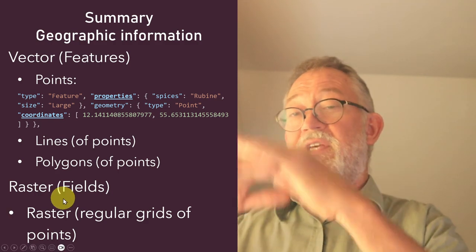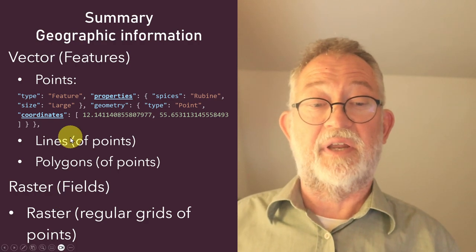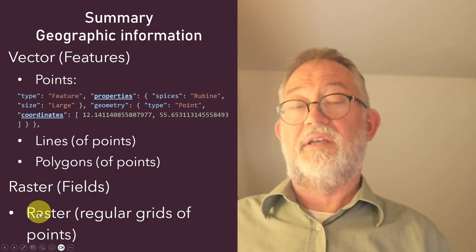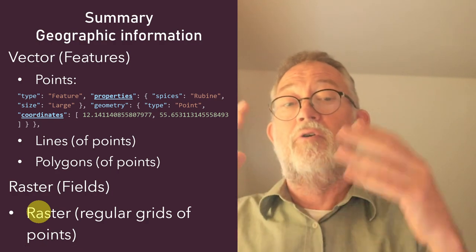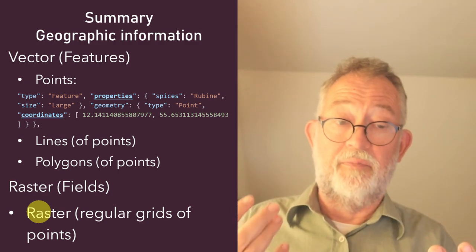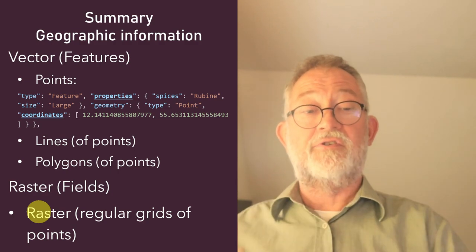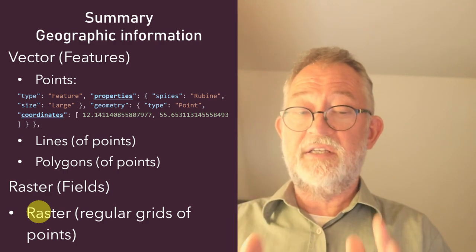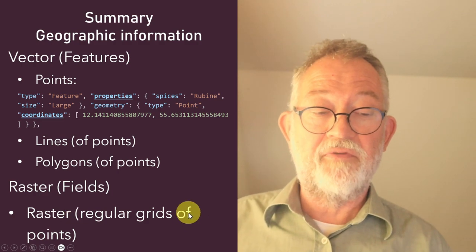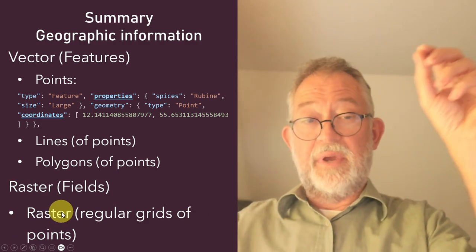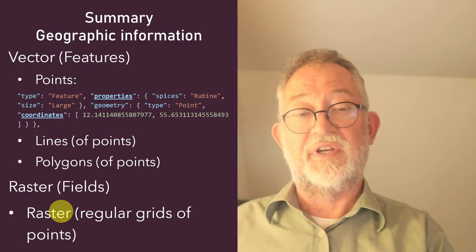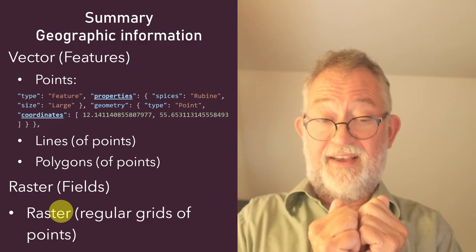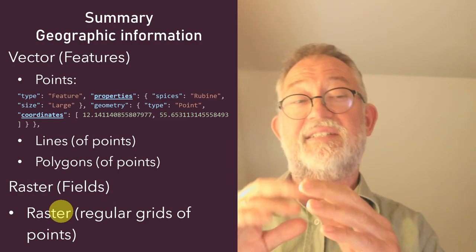And raster, which we use for these things that vary continuously, so that are not, these are typically buildings, as I said, fixed things, a tree, a path, a building. This is a continuous phenomenon. So something like elevation, salinity, temperature, noise, something that varies continuously, we might as well represent them in a regular grid, because where do we have our measurements and so on? Much easier to work with in a regular grid. So it's just a regular grid of points that is efficiently stored in a big matrix where we know what is the distance between each cell in that matrix. That is a raster. So basically, I hope that I have now demystified what this geographic information is.